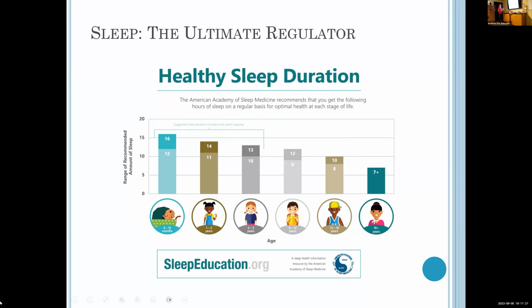So these last couple slides, one is on sleep and one is on diet, because sleep and diet really also drive a lot of regulation, particularly in kids with sensory processing differences. They tend to be a lot more sensitive when there is a change in their sleep schedule. They can also have difficulty maintaining a sleep schedule and falling asleep. And again, it goes back to nervous system regulation, because in order to be able to fall asleep and stay asleep, your nervous system has to be in a regulated, essentially down-regulated state, which can be challenging.